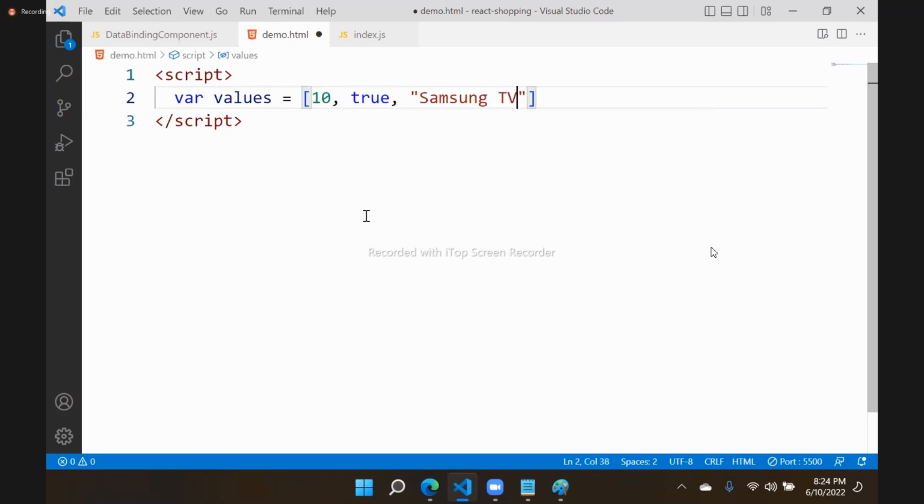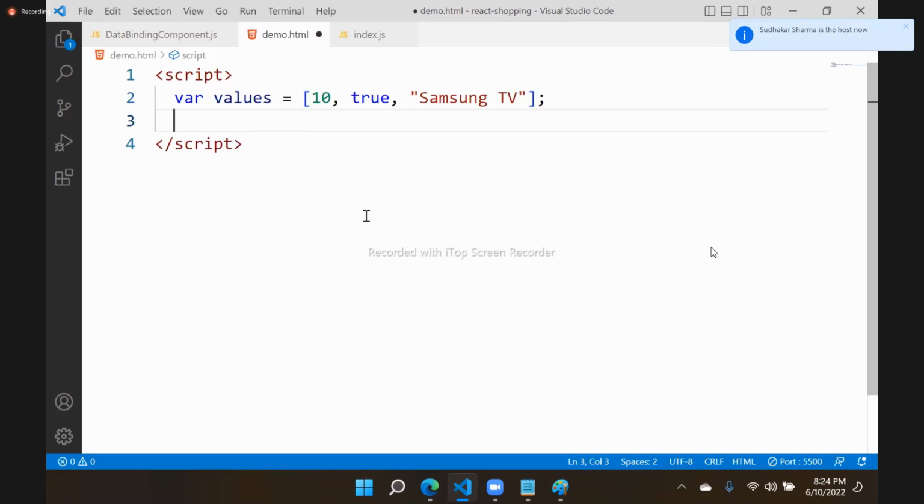Now my concept is I need to separate these three values and individually handle them. What is the technique of separating the array elements and individually handling them called? What is it called?